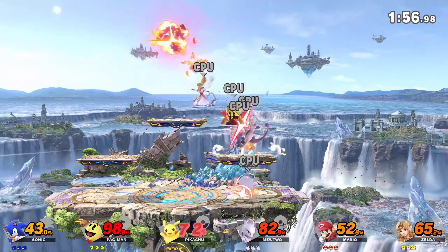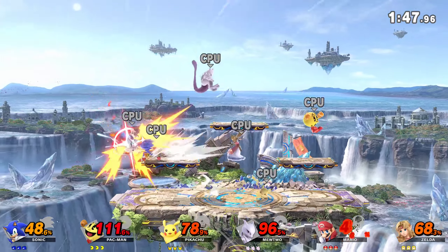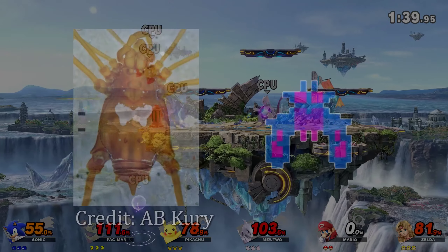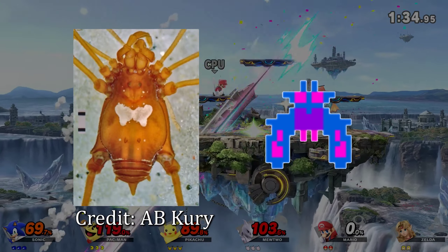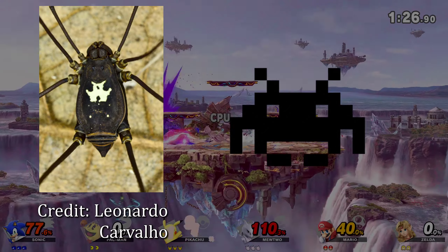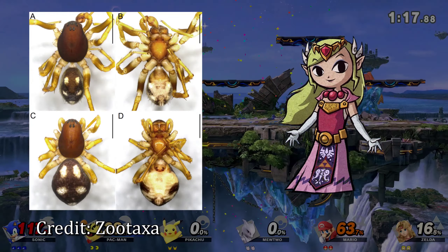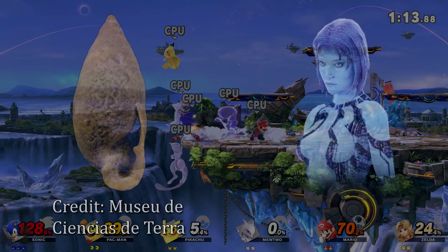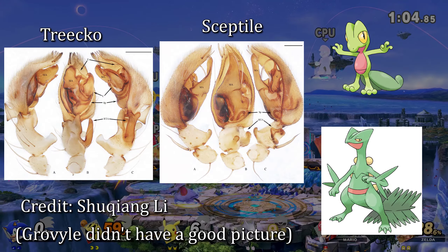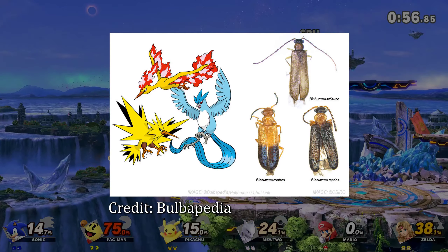Let's look at some organisms named after video games. Galeocodon norcrossi is a carpet shark named because its teeth look like the spaceships from Galaga. There's also a harvest spider named Taito Galaga due to a white spot on its body resembling one of the insectoids from the game, and another species called Taito Space Invaders. There's a bivalve called Rotundicardia mariobroserum based on the famous Italian brothers, a spider named Epicrantinus zelda from the often damsel-in-distress, a gastropod named Cortana after the blue AI from Halo, and a now-extinct species of bandicoots literally called Crash Bandicoot. Getting back to Pokemon, there's a pterosaur named Aerodactyl, a couple of spiders named after the Eevee evolution line, more spiders named after Pikachu and Drifloon, and three different beetles named after the three legendary birds: Articuno, Zapdos, and Moltres.